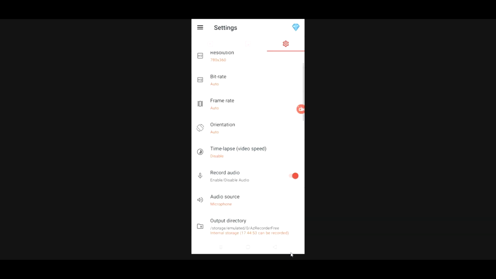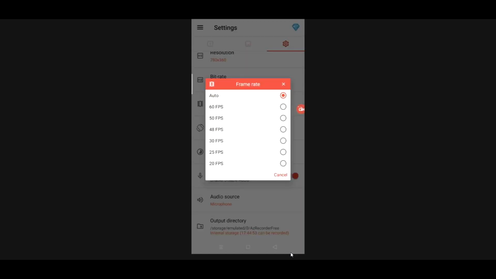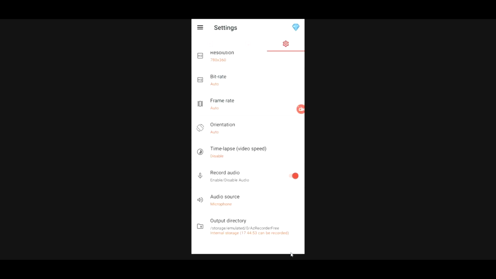The third one stands for frame rate. If you want a normal video, you can go somewhere between 25 and 30 frames per second. 24 frames per second is the universal rate for movies, and if you want to stick to the normal settings, go somewhere between 25 and 30.